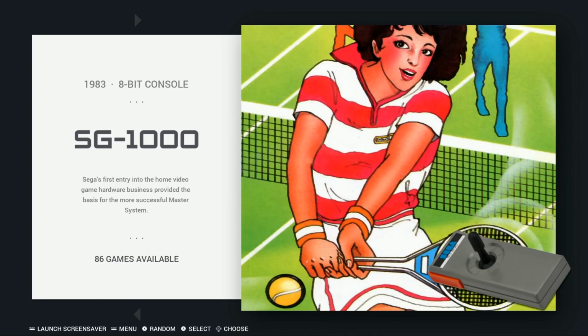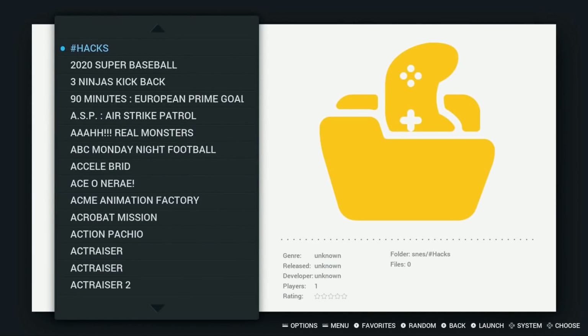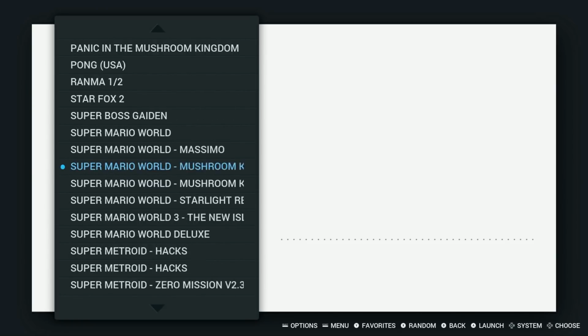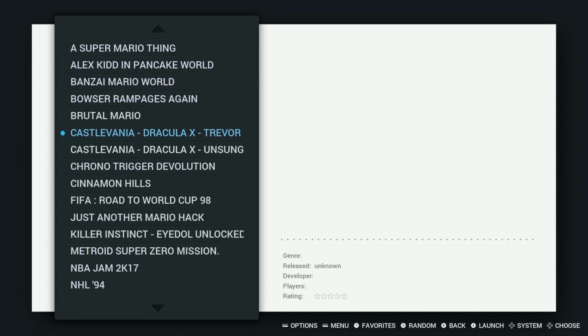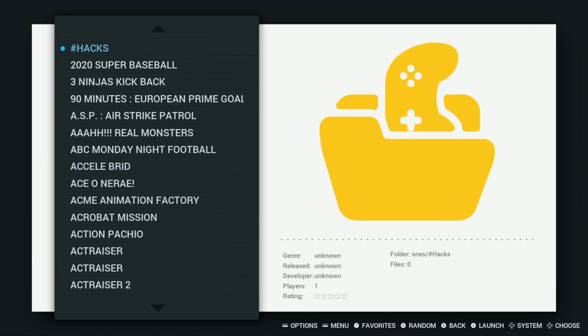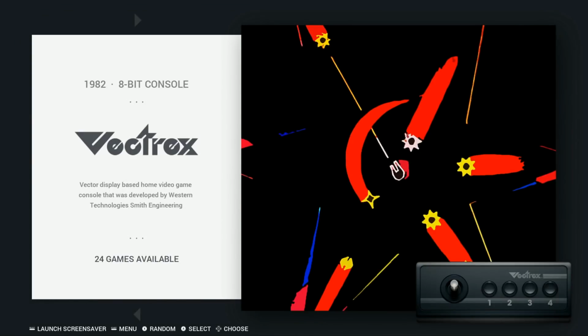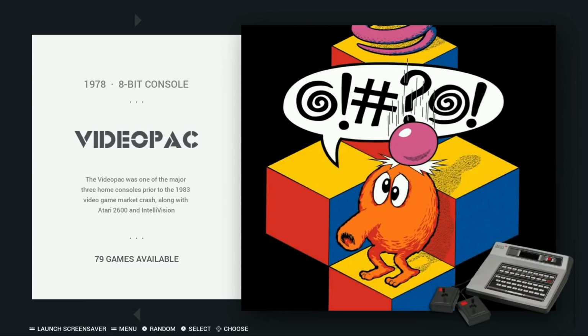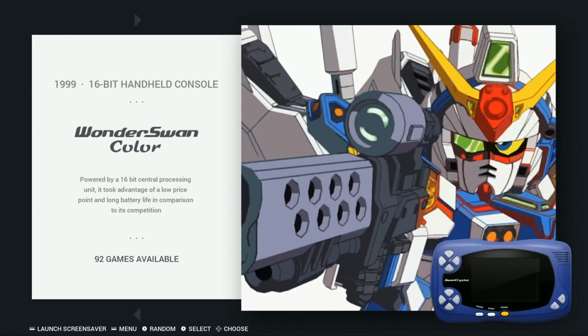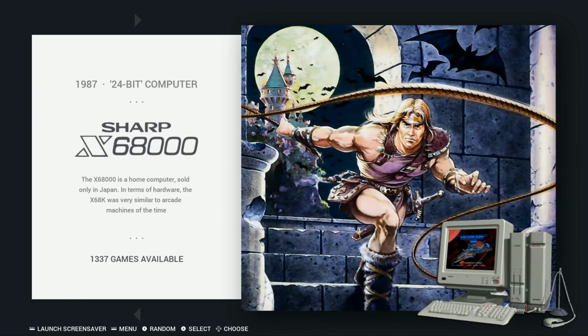SG 1086, Super Nintendo 1053, because you have this whole directory of hack games here. You're going to see a lot of Super Mario World. Yeah, not too many, though. Like a nice collection. Sometimes people just throw all the hacks on there. So nice and tight. Vectrex 24, Video Pack 79, Virtual Boy 27, WonderSwan 112, WonderSwan Color 92, Sharp 6800.